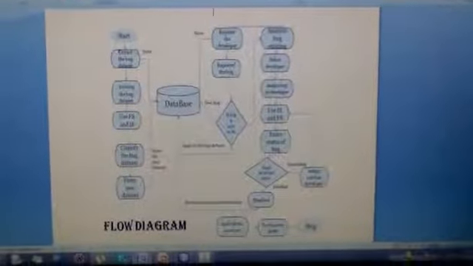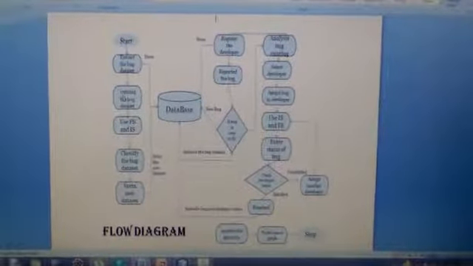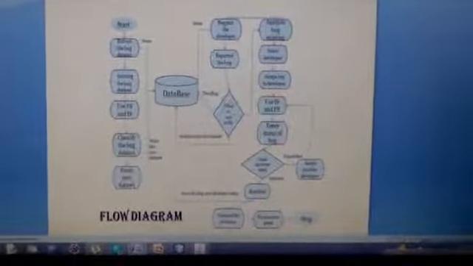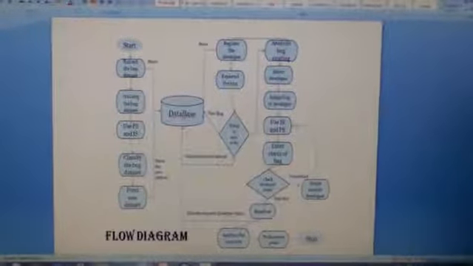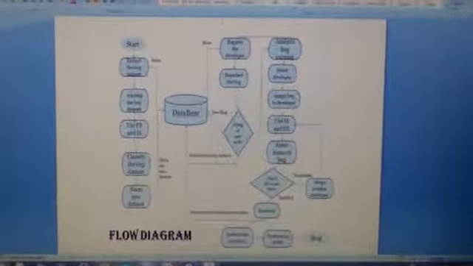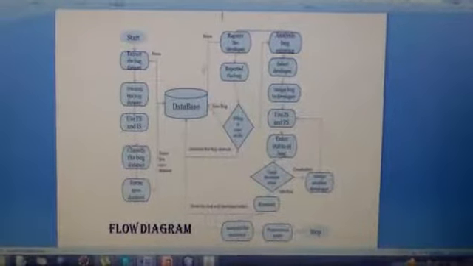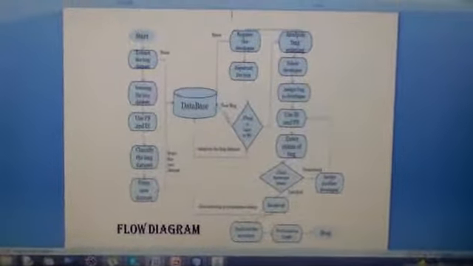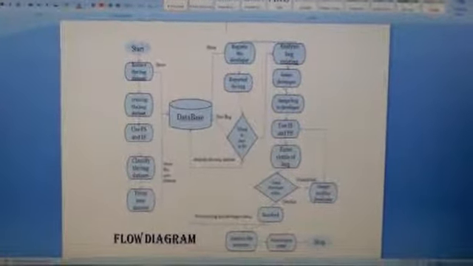Next is the flow diagram. Firstly, we extract the bug dataset, train the bug dataset by using feature selection and instance selection, classify the bug dataset and form a new dataset which is then stored in the database. A developer, before a bug is reported to it, registers itself in the database, after which it checks whether the bug is a new bug or an existing bug, after which it again uses instance selection and feature selection.